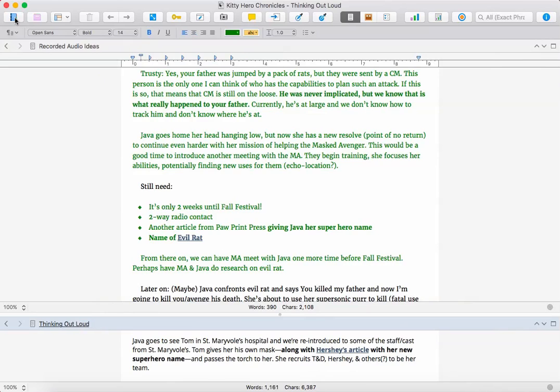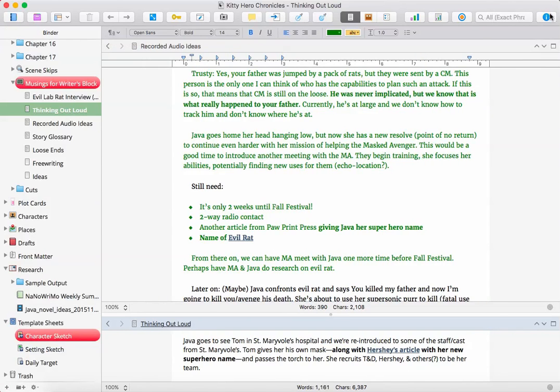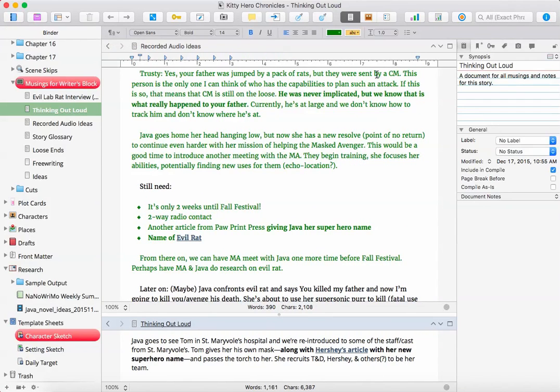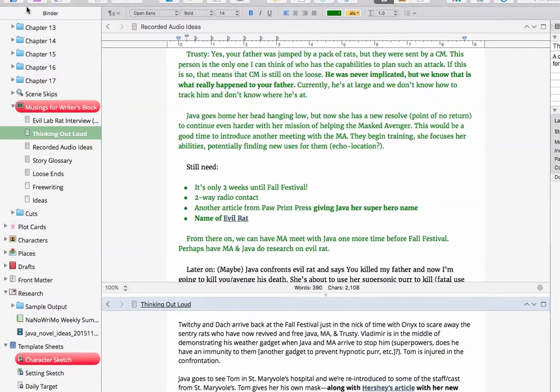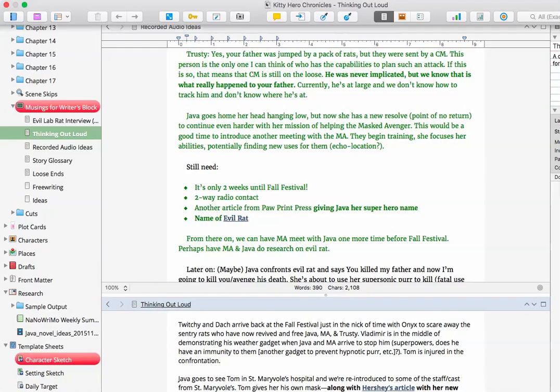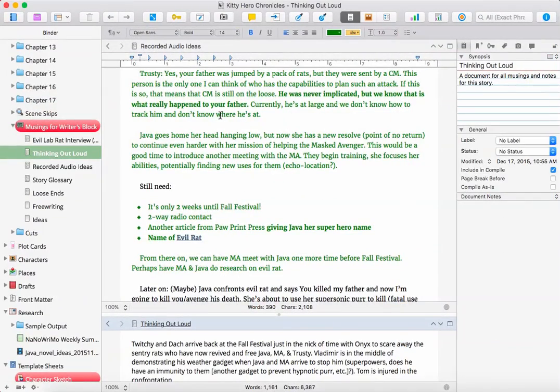Or when you go into full screen, you can have it, in your preferences, automatically minimize the inspector and the binder, so that it's out of your way if you're in full screen, okay? And I don't mean compose mode, I mean actual full screen. So if I click full screen, I can have it to where the inspector is hidden, okay? All right, so now there's some ideas that can help for your word count. Once again, all these are counted toward my word count.